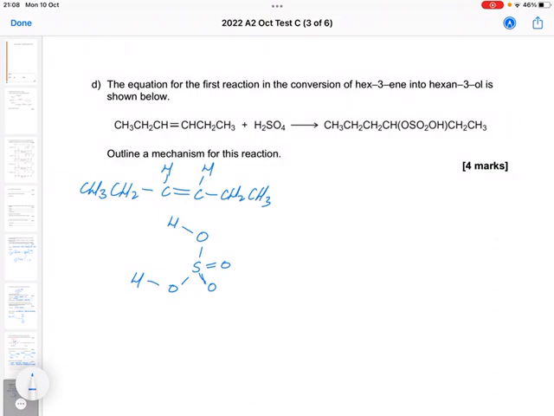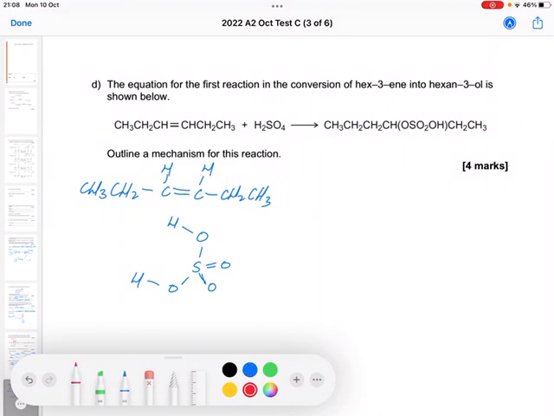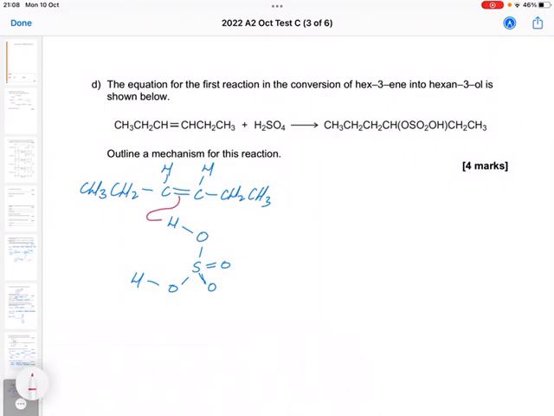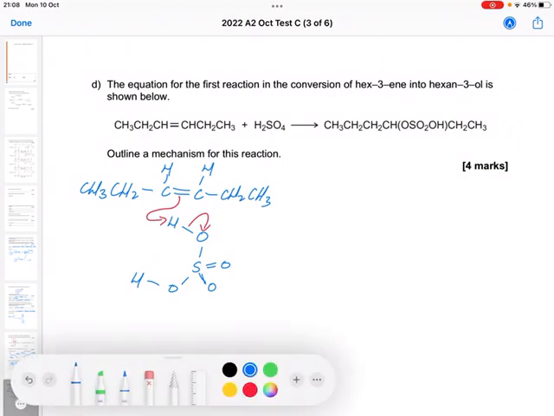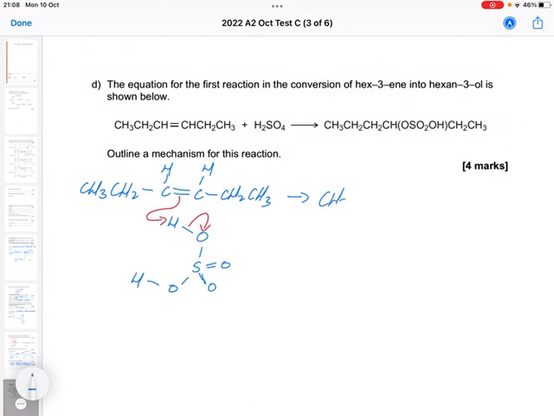But I'll do this in the next step on how you shouldn't write sulfuric acid. And again, the exam board are pretty strict with this. So curly arrow from there to there, curly arrow from there to there. So that's going to be 2 of the marks. And then that's going to give us our intermediate. So it doesn't matter which one you put it on, they're both going to be the same.